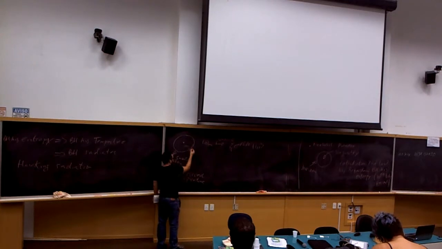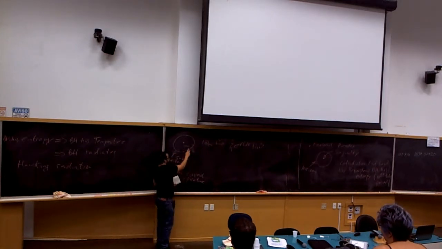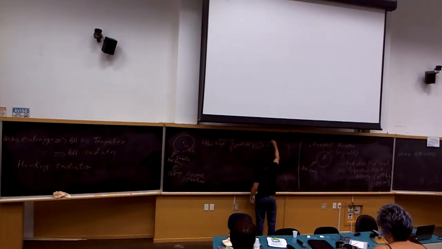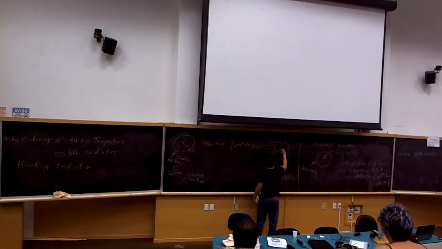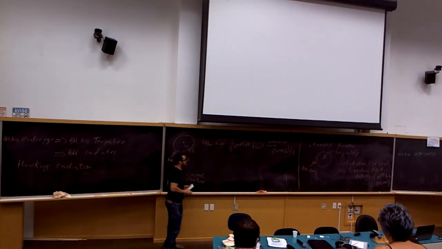Then, if you're very close to the horizon, suppose this pair is sometimes formed where one is just inside the horizon and the other is outside the horizon. Then the picture is that this particle of negative energy cannot leak out, right? It's inside the black hole, so it's forever there. And this is outside. But then if you take the partial trace of this, what do we get? We get a thermal state. And that's the calculation that Hawking did much more precisely than this, but that's the basic idea.